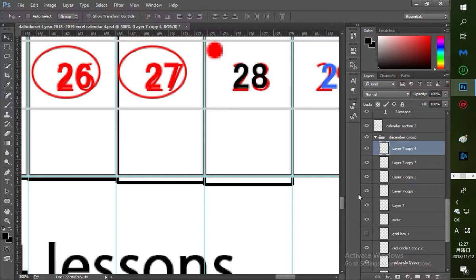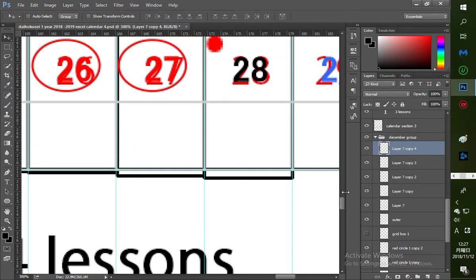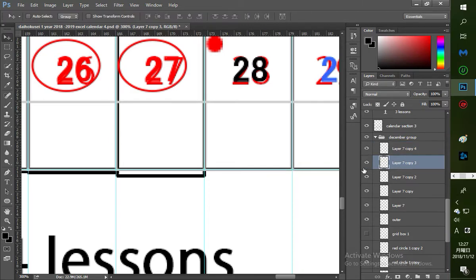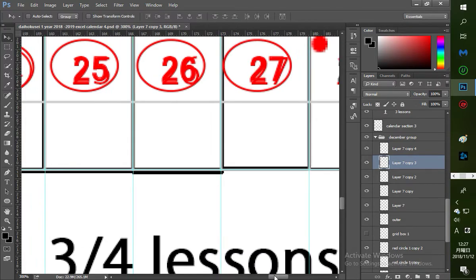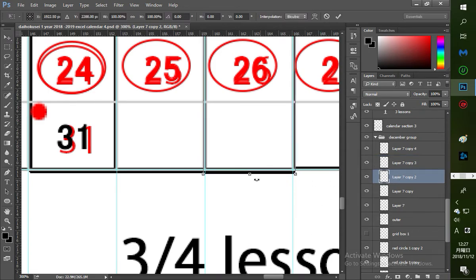So that last one, you can see some of the heights and widths are off there. So we'll just drag it in so it's perfect. Okay, enter. Next one. Let's drag it in. There, that's good. Okay, next one. Drag, Control T, drag it in.